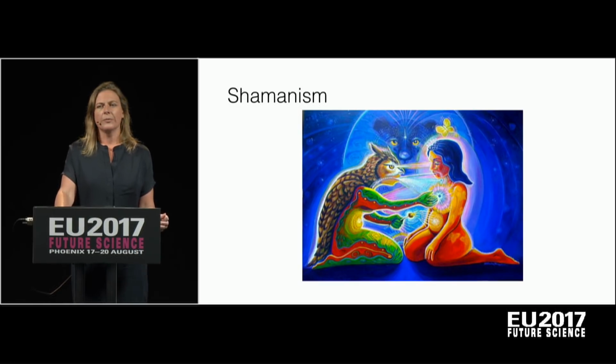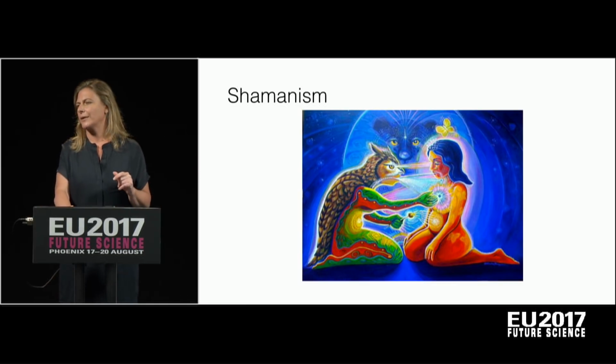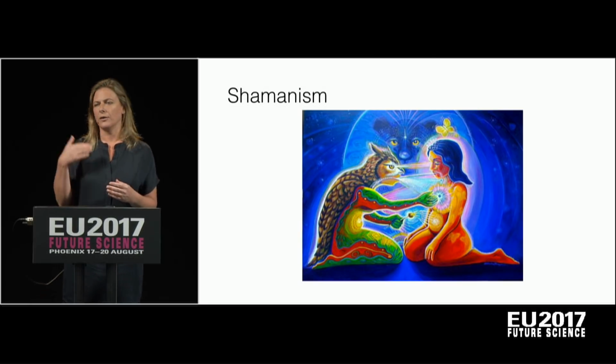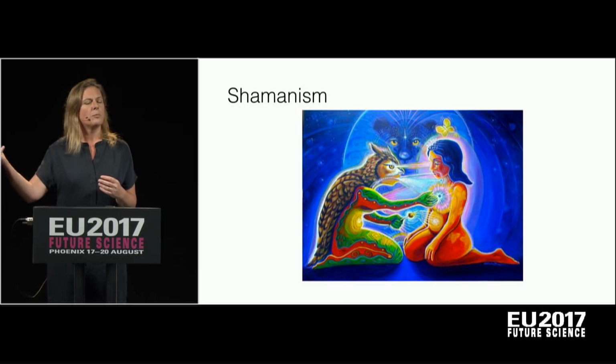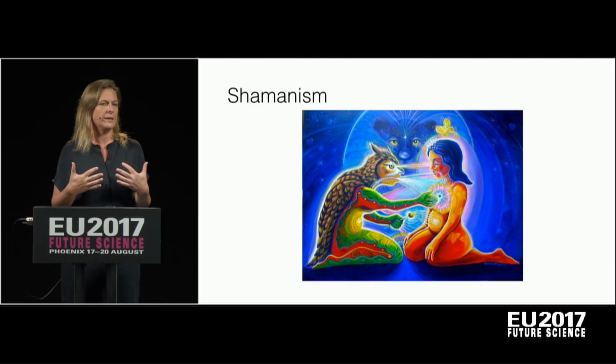In shamanism, if a person has suffered a trauma that they can't digest and that they can't manage, they might move away from that in time and space, but they never really deal with it. And they say that a piece of a person's soul breaks off and stays there. And what a shaman will do is enter into a meditative state, undergo a sort of journey of the imagination back in time, find that soul fragment, and bring it back to a person's body, where they'll either blow it or place it into the body.